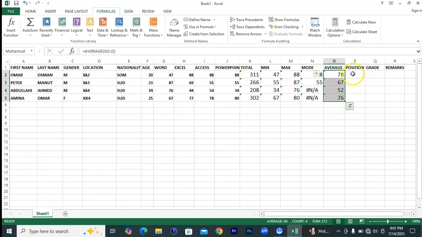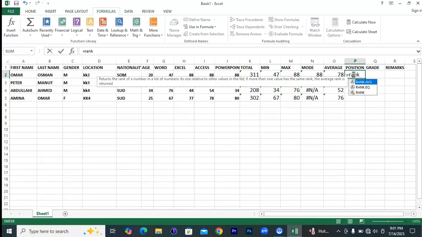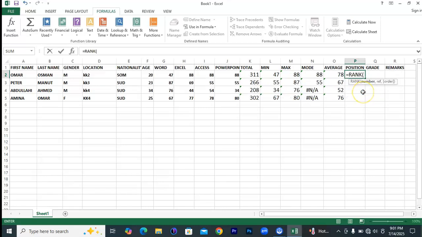Then I click here, the cell under position. I put equal rank. The formula is RANK. Then I double click this one. By then I click the first cell of average. I put comma. I put the name I have defined. It comes. I double click this one. You see it's highlighting.